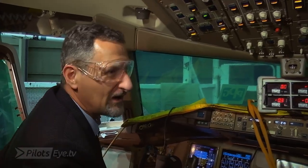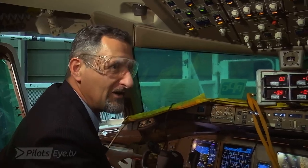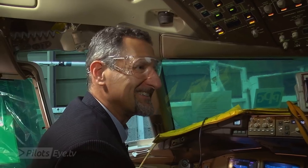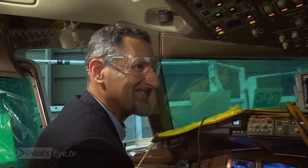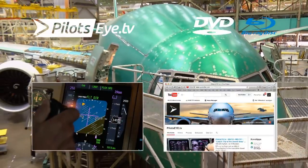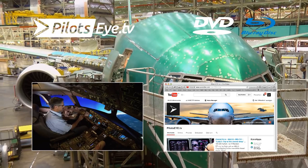When we meet again in 2 weeks and test this airplane, we will turn off literally every system in this airplane. We will turn off the electrics. We will turn off the hydraulics, not at the same time. We'll shut down the engines, not at the same time. Oh, I'm looking very much forward to that. Yes, it's 2 hours of fun and excitement to do the flight test. I'll come back in 2 weeks. It'll look different then.